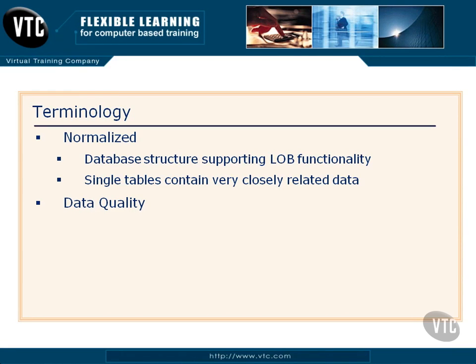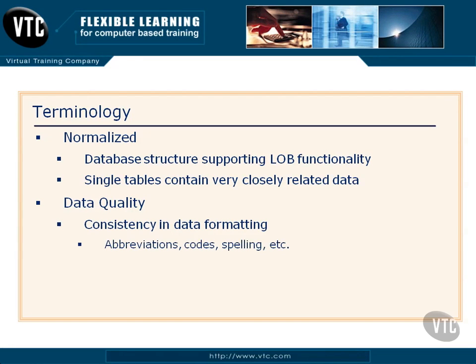Now, data quality, this is another term you'll hear, and what they're talking about here is consistency in data formatting. Good example: state abbreviations. Some people use 2 letters. Some will use 3. Some will use the first 5 letters of the state's name. You'll see all these codes and spellings that are different when you've got data in different sources. When we bring it into the data warehouse, we want all the states, say Tennessee, to be TN. We don't want some to be TN, some TENN, however people are doing this. So when they're talking about data quality, they're talking about consistency in how the data is put in. It makes it much easier to access this data, pull queries, and so forth.